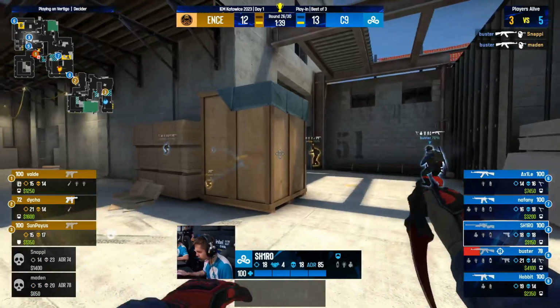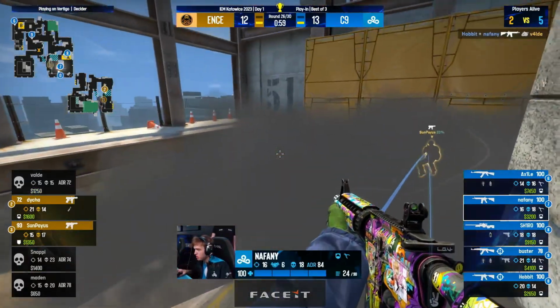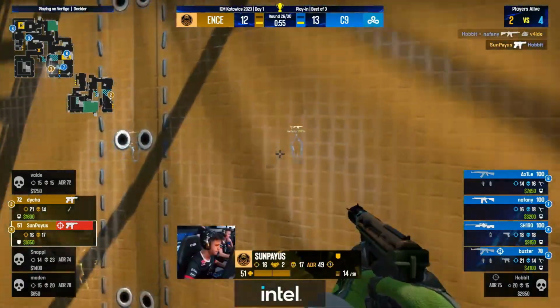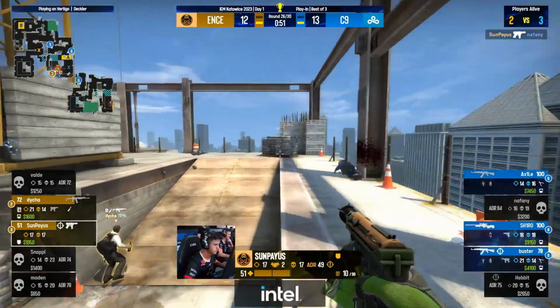Oh, the bait. Buster collects 2 heads for the shelf. Oh, hello. Hello. Nafany spots Valda from above. Figures he'll have a spam into the smoke. Hobbit will take that one. And Nafany and Hobbit both falling.